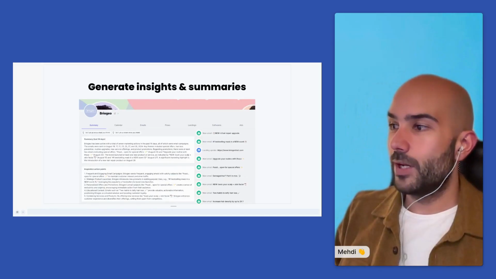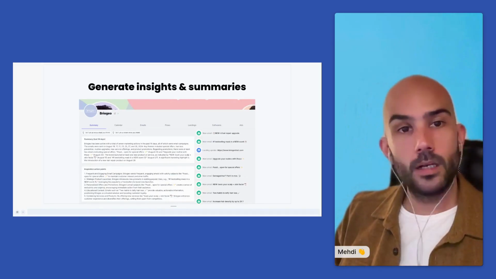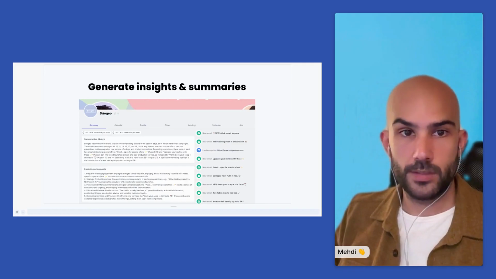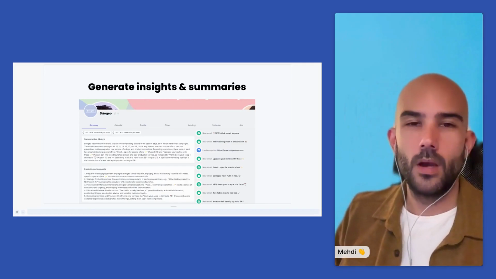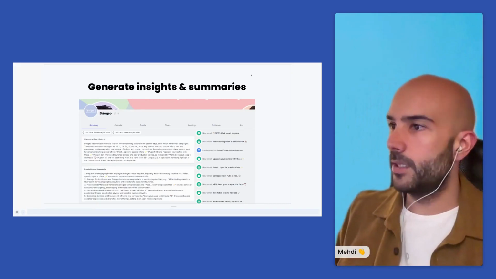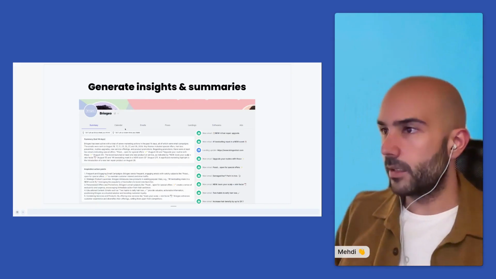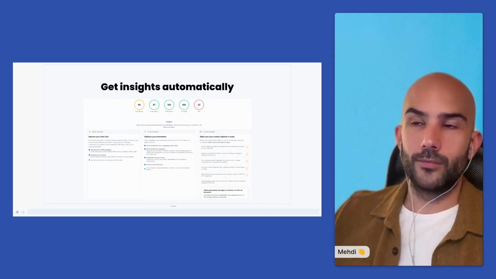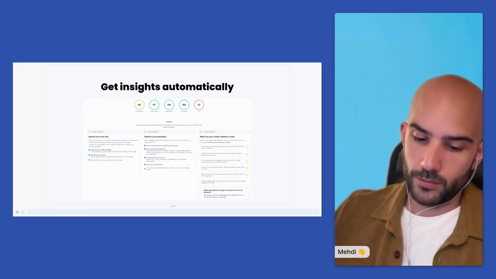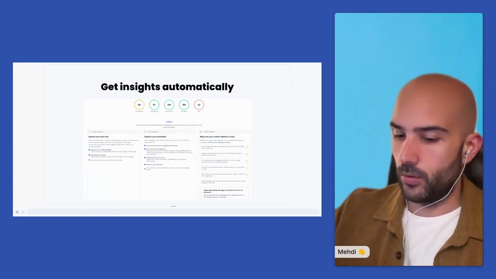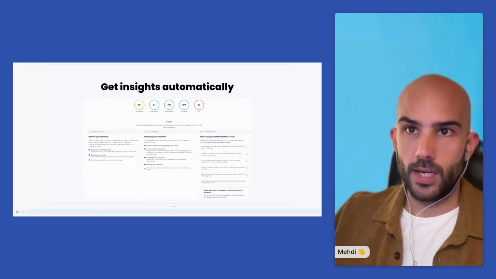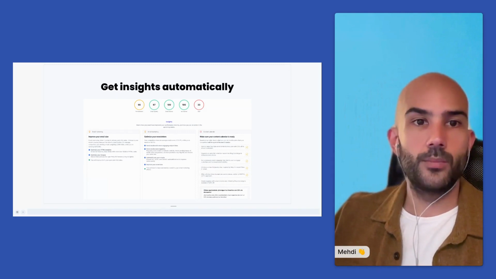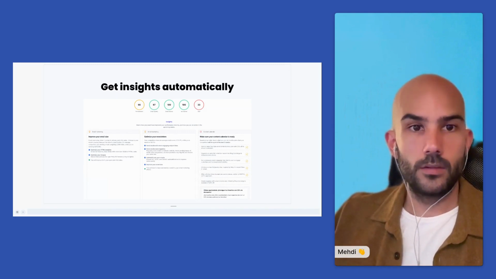The platform can also help you quite quickly generate insights and summaries for any of your competitors. If at some point you need a summary of what they've been up to these last 2 weeks, or the main insights you could gather for them, you're just one click away. The platform will, of course, also help you cut through the noise automatically. You have all the data you need, but you have the real insights right away. It's going to tell you what you should do to improve your own scores against your competitors.